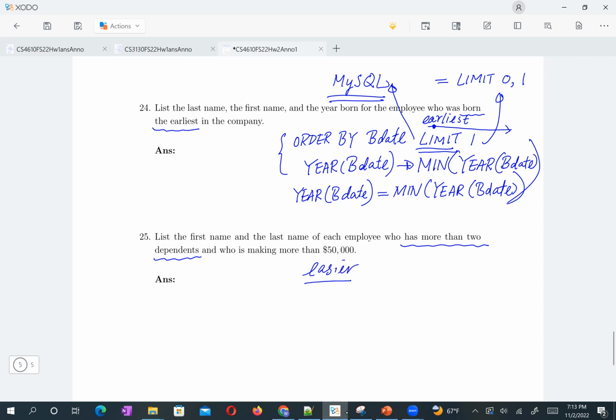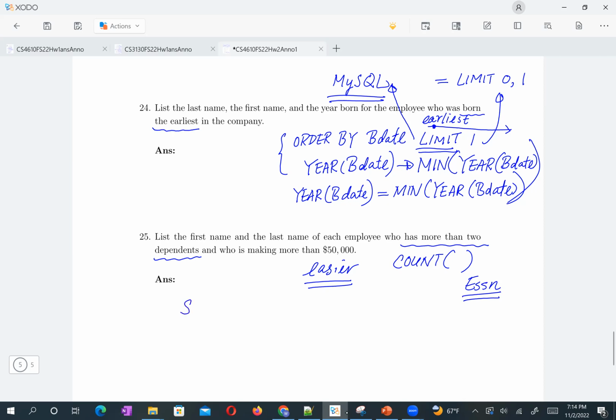The first condition, not very hard, but the format, here I just explained when you apply that special format, there is one way you can use. Here we count the number of dependents. That means we use the count function. Count the number of dependents. We have a dependent table. In the dependent table, you can count. Given an employee, you have the ESSN number, right? With the ESSN, you can count the number of dependents.